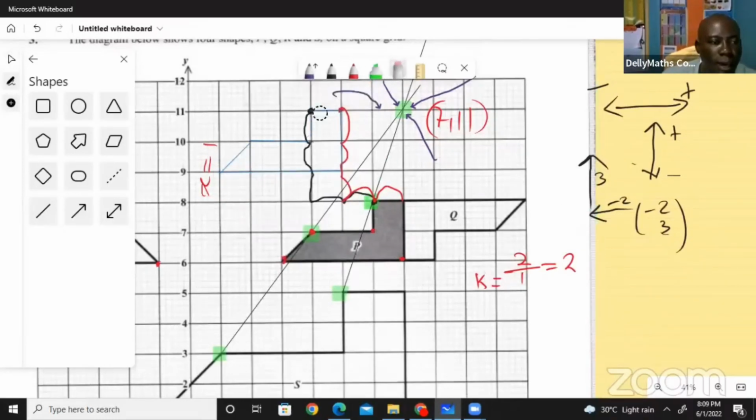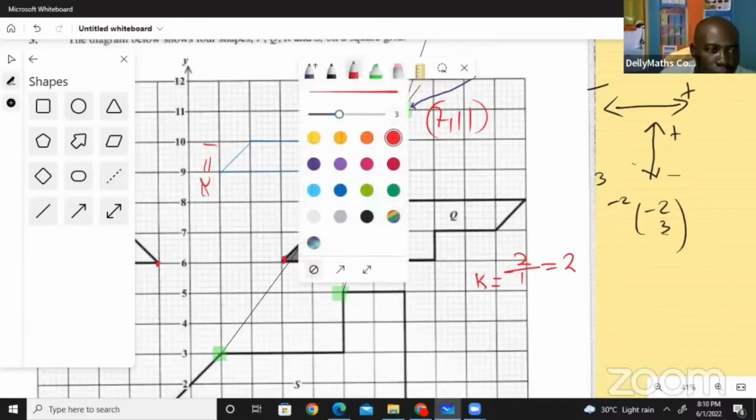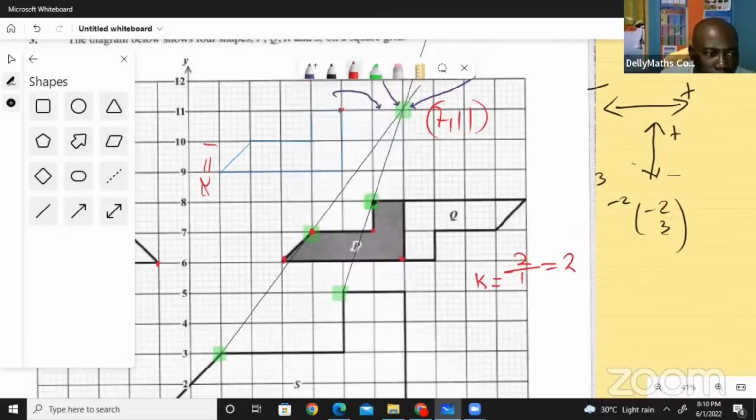All right, so we're looking at that shape there. You're seeing that little blue shape that I have. If I just touch the end point, you can see it a little brighter. So that's what you would have gotten, and they said name it T. You put a T in it. All right, so basically, that's that.